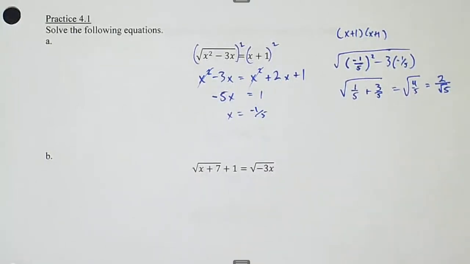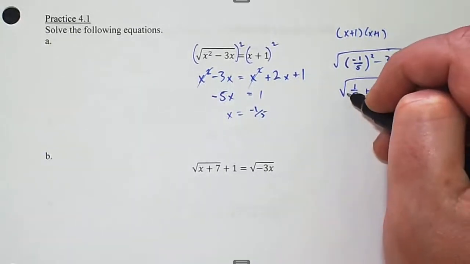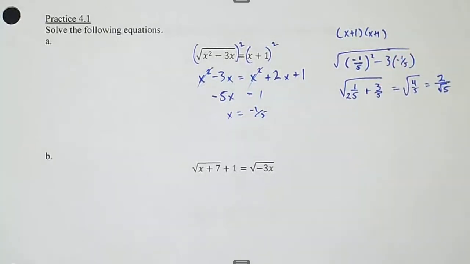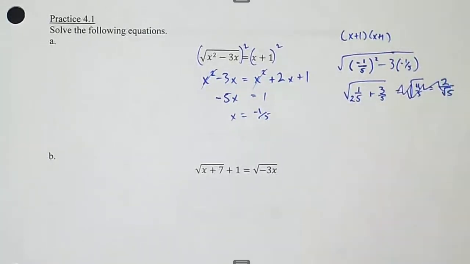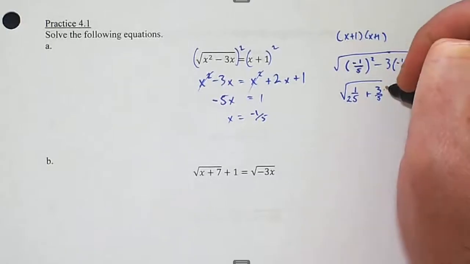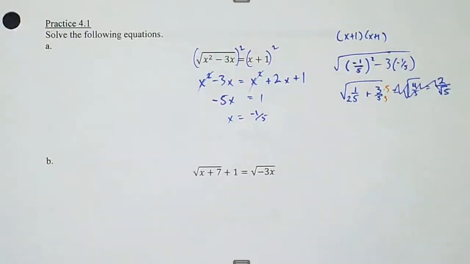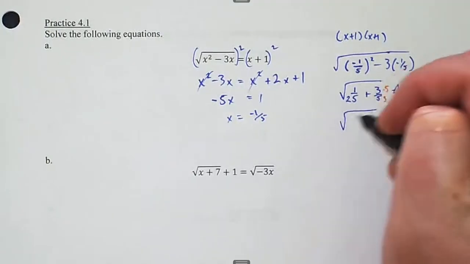I've done this wrong. I realize I have made a big mistake. Because I squared the 1, I did not square the 5 down here. Which means I don't have a common denominator. My mistake. I need to multiply by 5 and 5 on the bottom. I got all excited when I saw the two 5s. So I was like, oh, yay, I don't have to get a common denominator, but I do.